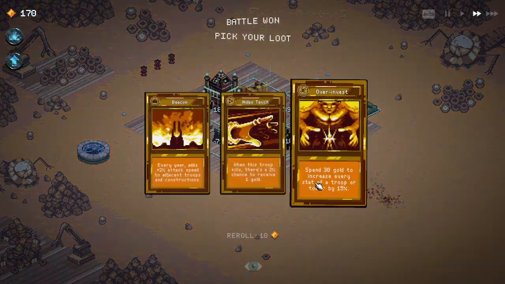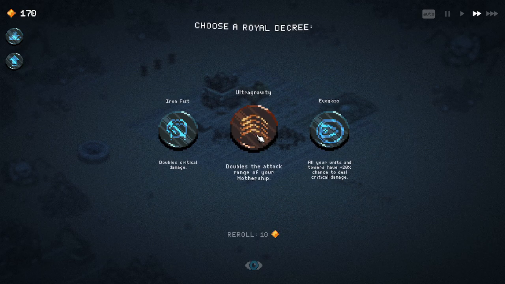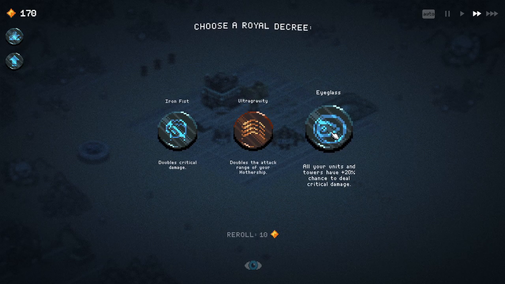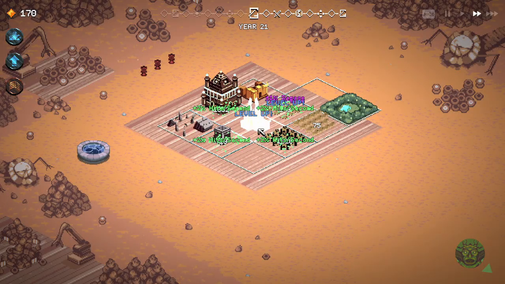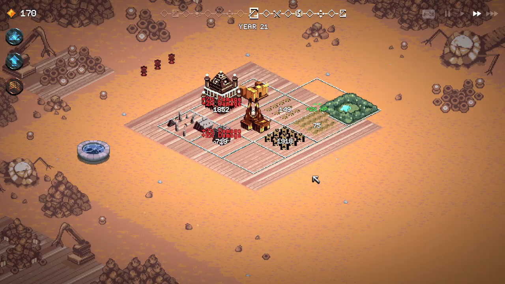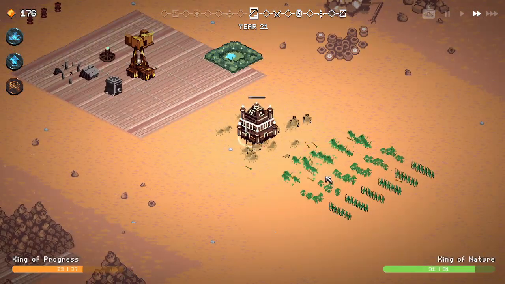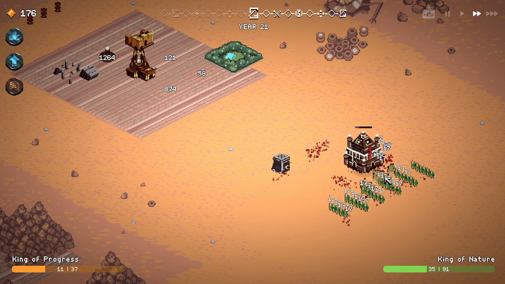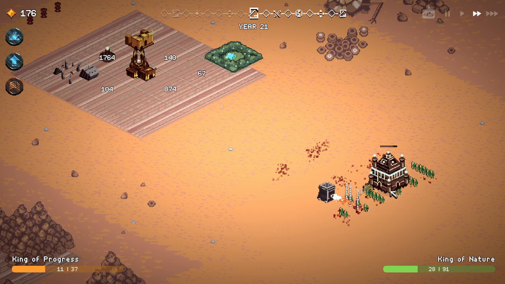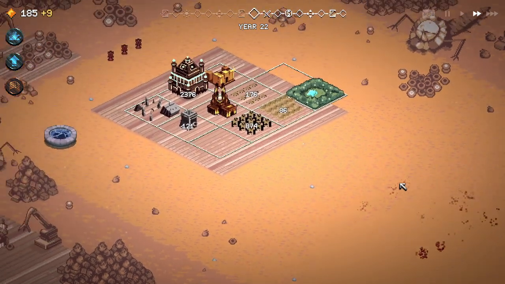Yep. Beacon. Get that. Double the range of our mothership, or all units and towers have a 20% chance to crit. We're gonna do that. And we'll upgrade this. One more upgrade for that. Nice. So fast. Like that first opening salvo is just so hard to follow, and this is already hugely helpful. Oh my goodness. Yup. Glad I took that upgrade.